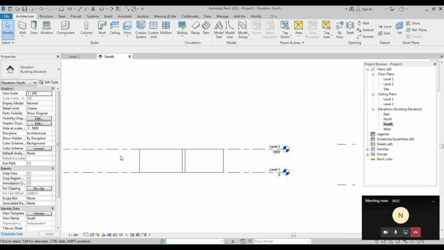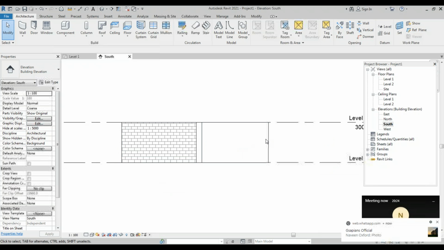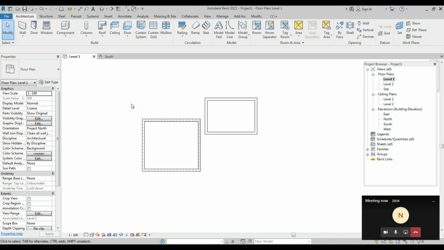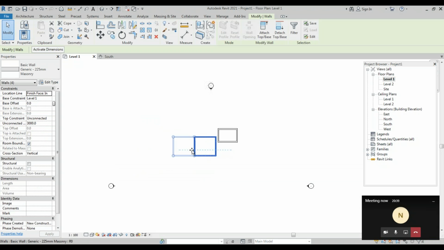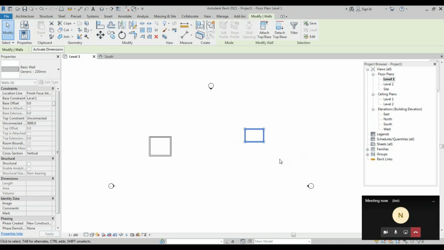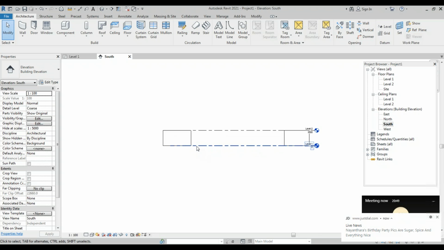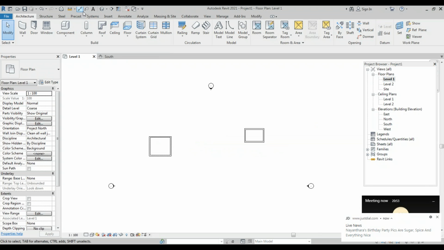Okay, and let me go to south elevation. You will find the first wall here and you will find the second wall here. You have both here. Do you see that? Did you understand? So elevation is instantaneously prepared. If you want to move this, you just have to select this and just move it like this. That's all. So far away. Now you go to south elevation. Both the buildings are far away. This one is here and this one is here. So whatever we do, it will be generated as elevation. That is how it is.